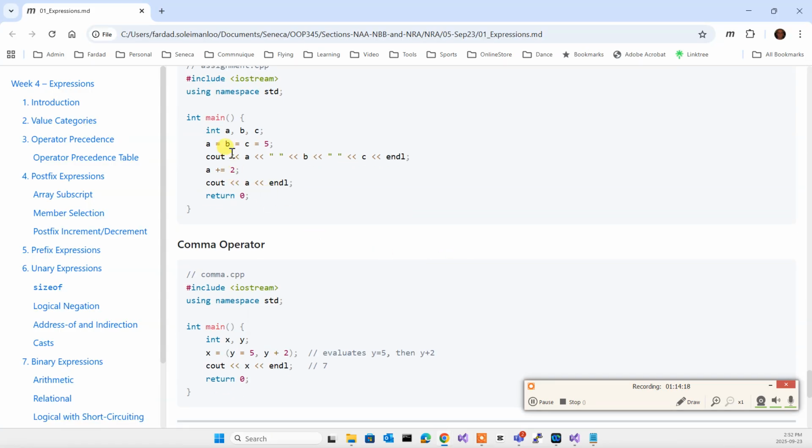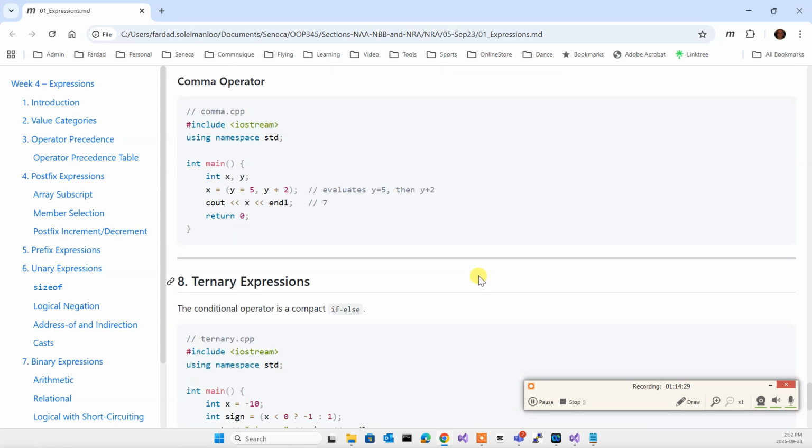Assignment, we know, either assignment or plus equal. They're all assignments, but this one has a side effect and adds the value of 2 to the other one and then passes through. So it works the same way. We have a comma operator. With the comma operator, you can put 2 statements in one place. You will see later on, when we talk about scopes, there is crazy stuff, and you'll see exactly what it means.